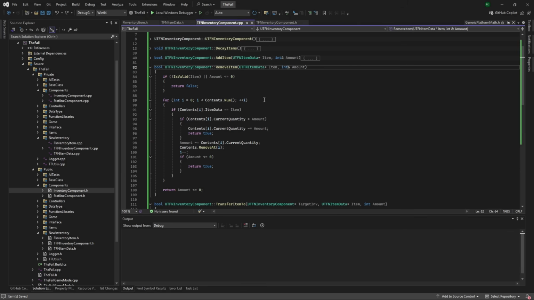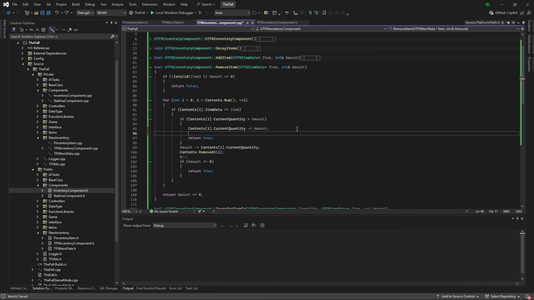So this is something you may run into. Your notes and your planning can get really confusing. But so, okay, remove item amount. Oh, no. Okay, here's where my issue is. Amount equals 0. We need to set that to 0. Return true. Amount minus the current quantity.